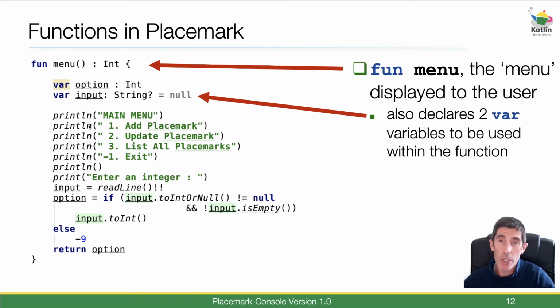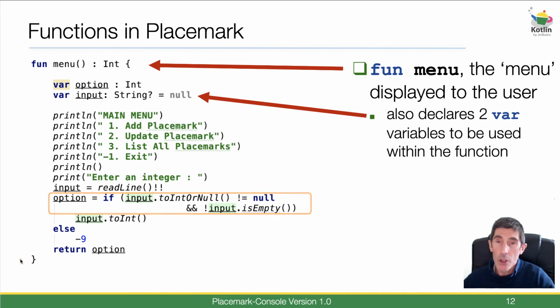So the menu itself prints a few options to the user, like so there, and we can then read in using our readLine. And if you notice there, this is the first time we're seeing this, we have the 2 exclamation marks. This says that again, it might be null. That's what that means, that what we're reading in could potentially hold a null value. So this is allowing us to assign a potentially null value to this input variable there, which we then do a little bit of checking on. We say our option, we have an if expression, so you can see it there.